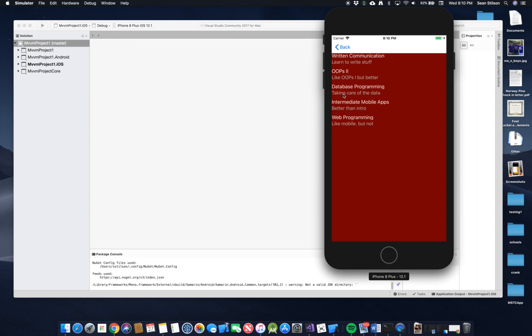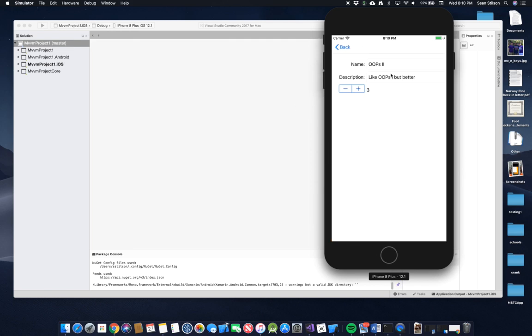So this brings up the list of courses. That was the first thing we did: we changed our list of menu options to be actually a list of courses. When you click on one of those, it takes you to an edit screen. You can change the name of a course, its description, and also number of credits. Very similar to what we did last semester, only this time we're using MVVM and we are binding all the data. So that's the main difference, really. Otherwise, it's a very similar concept.